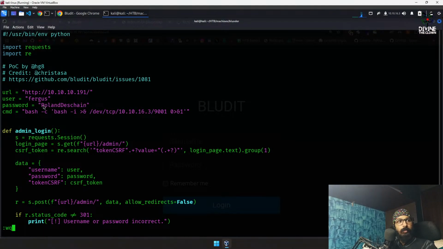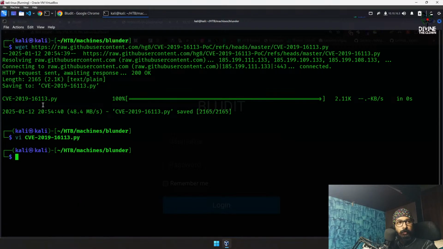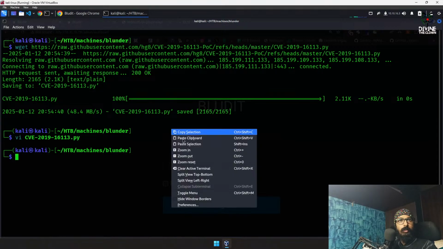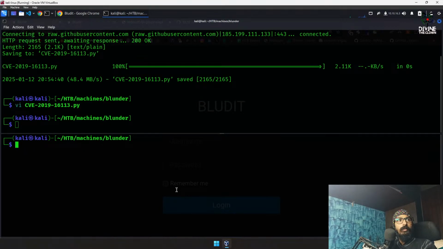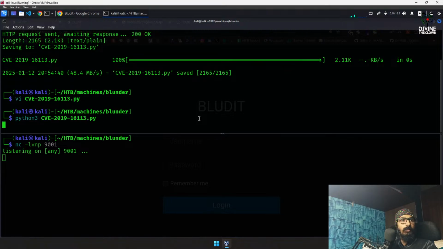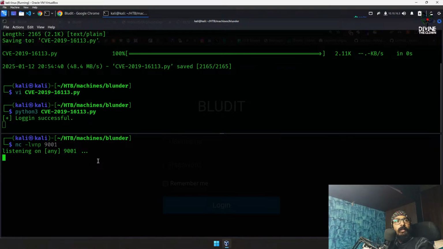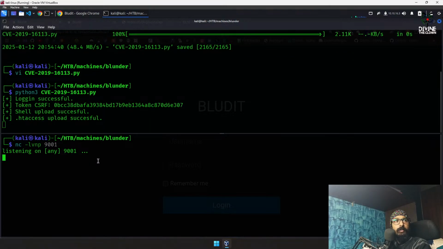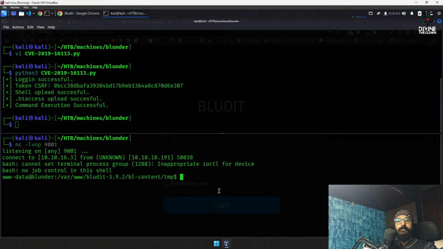And with this, perform edit, enter, and the last step will split the terminal, netcat over here, python3, and cve this, enter, and hope we'll get the RCE, and there we go. Nice. Whoever wrote this script, it's a pretty nice and pretty sorted script. There wasn't much to do.